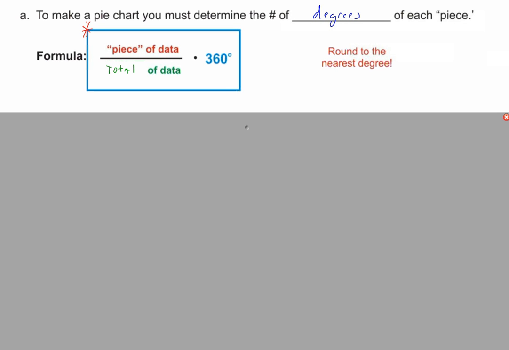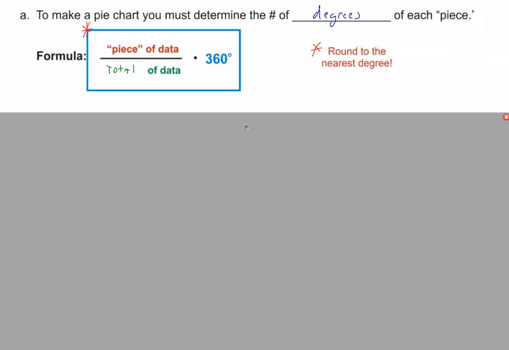It's the number of degrees in a circle, right? 360. So, if you had only one piece, that would be an easy circle graph. You'd draw a circle and write in it what it is, and you'd be done. And notice I told you to round to the nearest degree. We usually round to the tenth, but can anybody's protractor read to the tenth of a degree? No. So we're just going to the nearest degree.